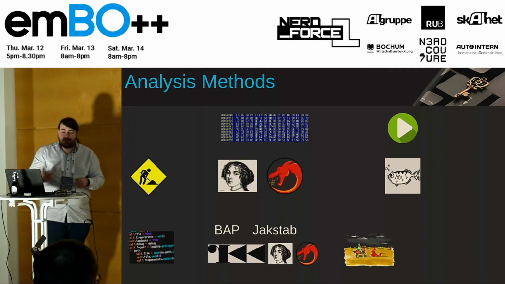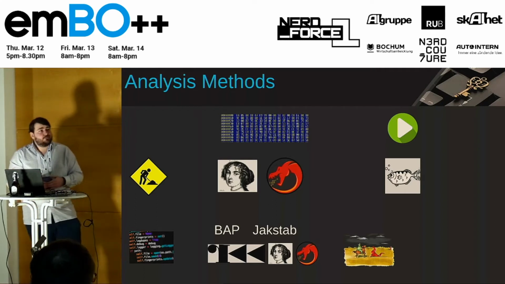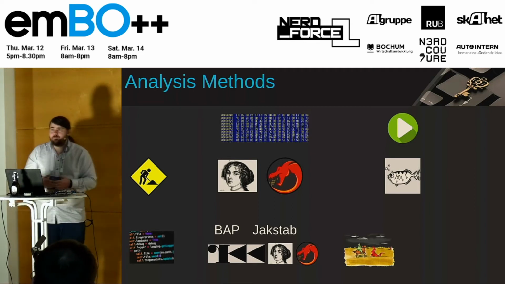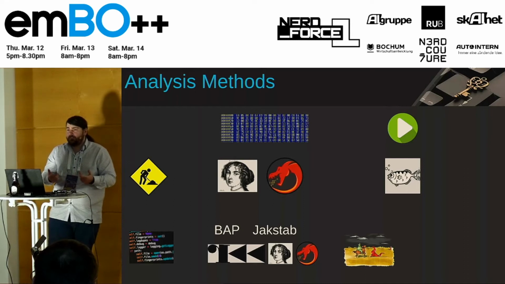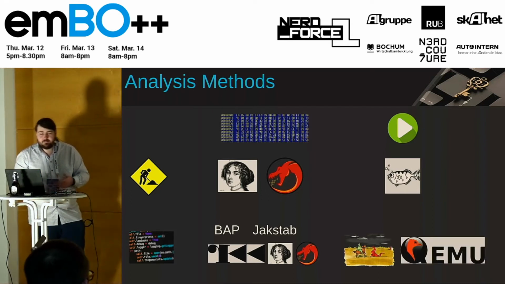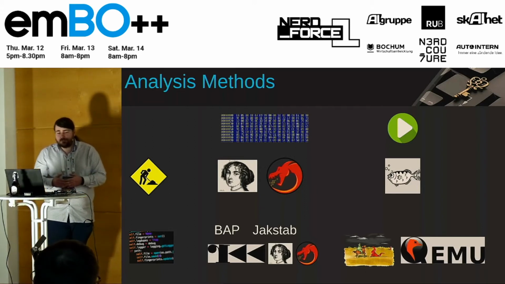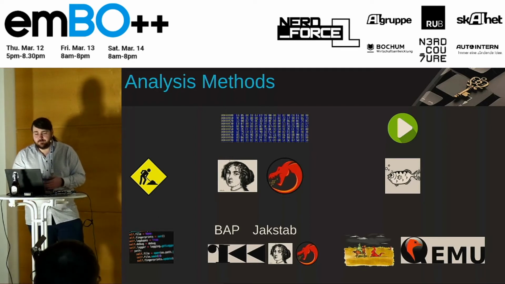And on the automated dynamic approach, you have something like Valgrind, which you can use to look at how your application is executing, and you can instrument it while it's executing. For example, you can use it on x86. Probably a lot of you are using it for memory leak detection or memory error detection, but you can also use it on ARM targets, of course not embedded targets, but desktop targets. And you can also use QEMU or, for example, Unicorn, the bits on top of it, and this one can emulate small devices.